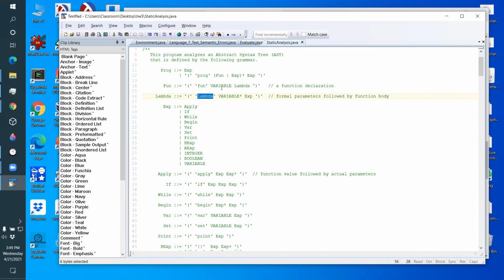Because they're in different places. This is variables, then body. This is function name, then arguments, but they end up having the same number of branches here as there are here. So you just compare the degree of these two trees. You compare the degree of this lambda tree to the degree of this apply tree, and they should be the same. The hard part's finding that lambda tree. When you analyze apply, the hard part is getting to that lambda.